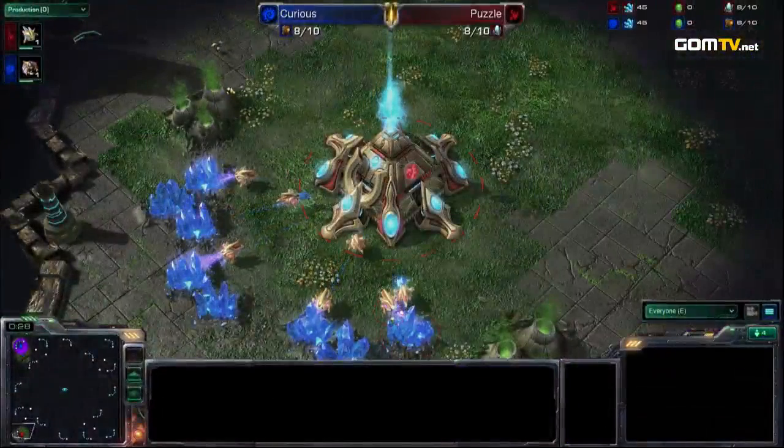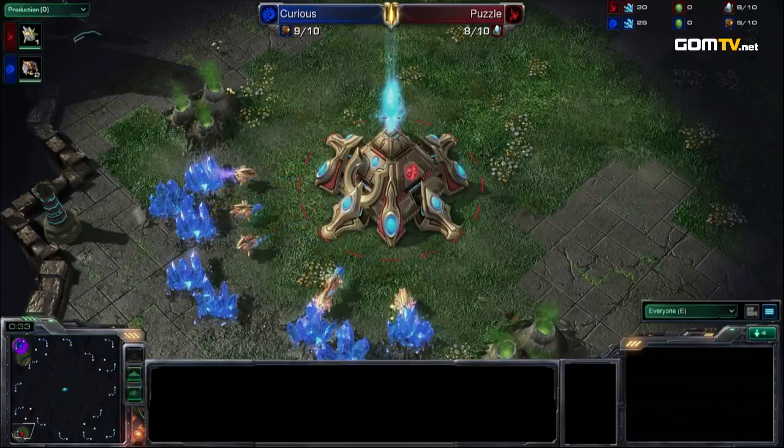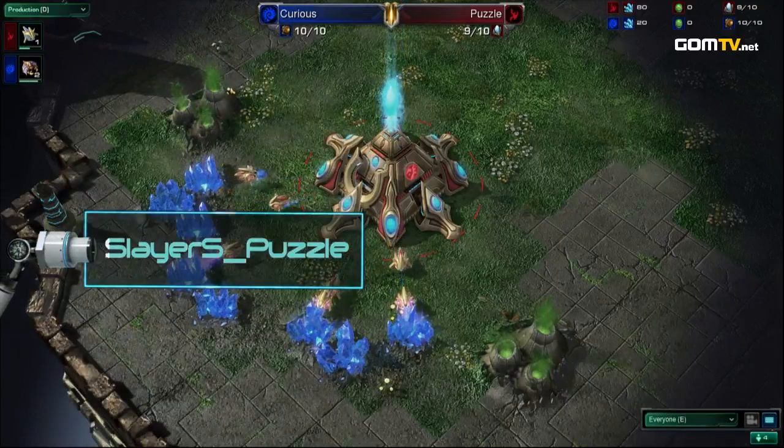And we are live and ready for action. At the bottom left of the map, we have our Protoss player. He is starting in the red, and we have him with the name of Slayer's Puzzle.